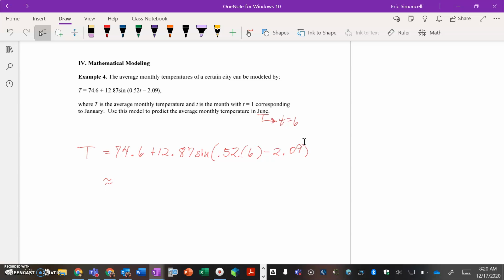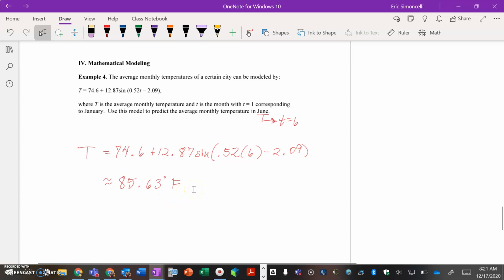Let's go ahead and do the calculation on our calculator. If you go ahead and type it in, 74.6 plus 12.87 sine of this angle value in radians. I do want you to leave your calculator in radians on most word problems unless told otherwise. The answer in degrees Fahrenheit should end up being 85.63 degrees. And that doesn't say that it's in Fahrenheit, but I believe that should be the assumption if you take a look at how temperatures are in fact going to unit-wise be modeled. So the answer ends up being 85.63 degrees Fahrenheit.